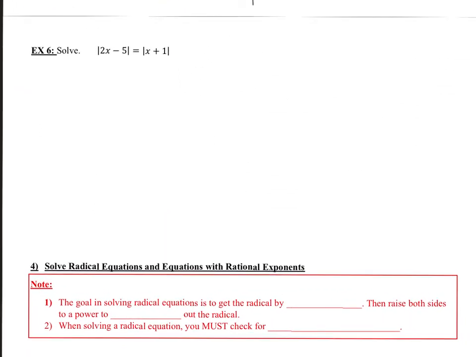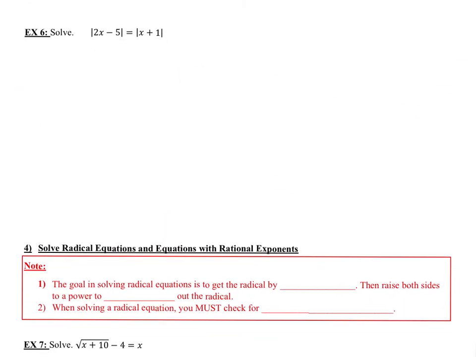Alright, let's take a look at the next problem. You might be wondering if that is another typo, and no, that is not another typo. We have 2 absolute values equal to each other. But don't worry, this is pretty simple. All you're going to do is rewrite it similarly to what we did before. You'll have one equal to the negative version and one equal to the positive version. It does not matter which side gets the positive or the negative, as long as one of the equations gets a negative and the other one gets a positive.